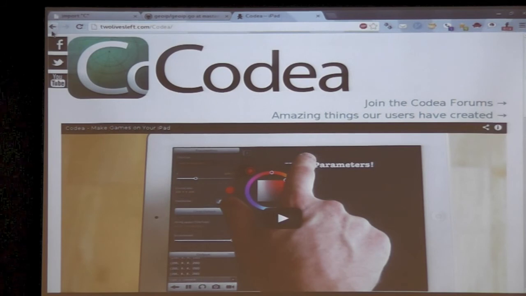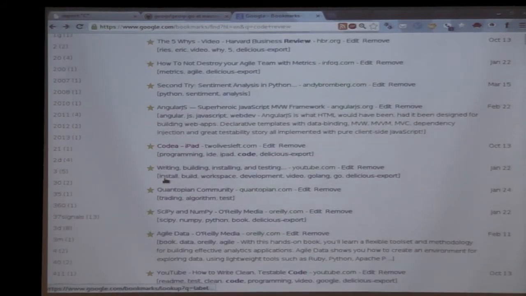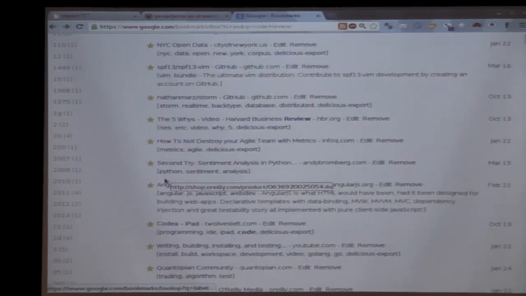Cloud IDE, something like that. Like one that lets you compile it online? No, just one that lets you edit. Just edit it. Collabedit.com, although it's not really made for code. Or Cloud9, C9.io.